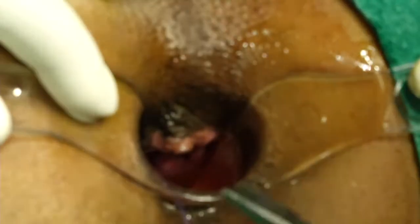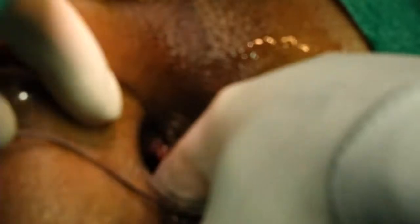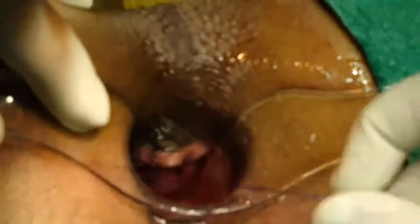So HAL is a very wonderful procedure, using only this suture material, and maximum piles, even grade 4, will shrink.